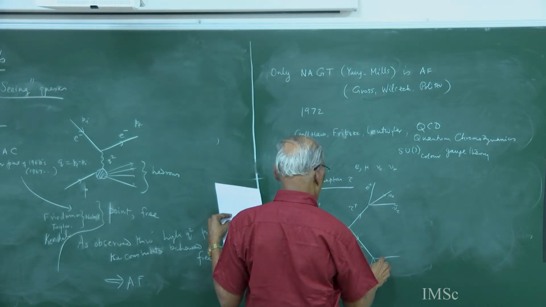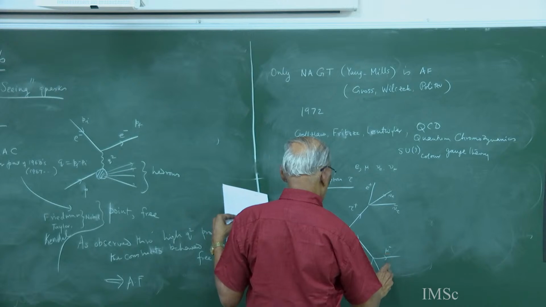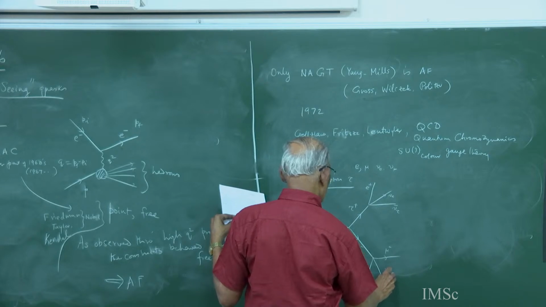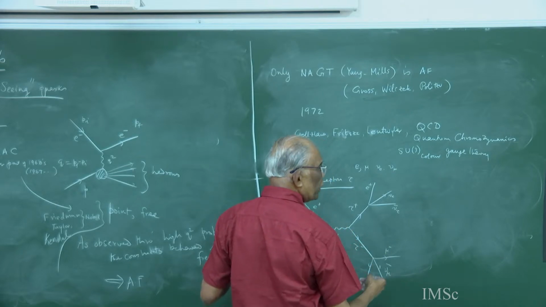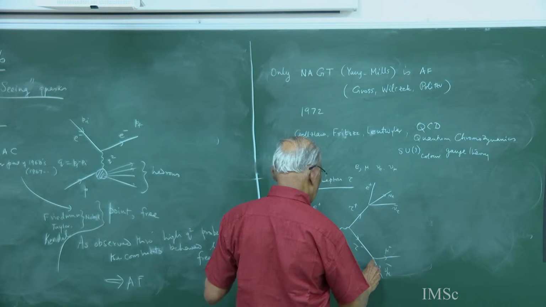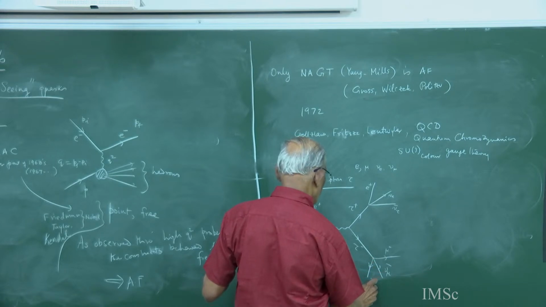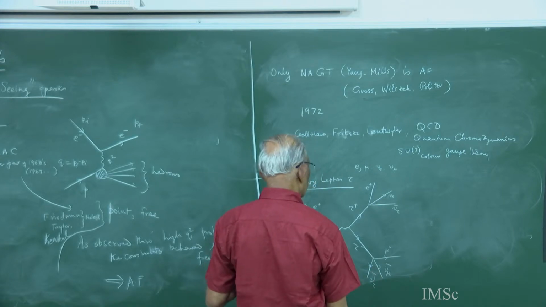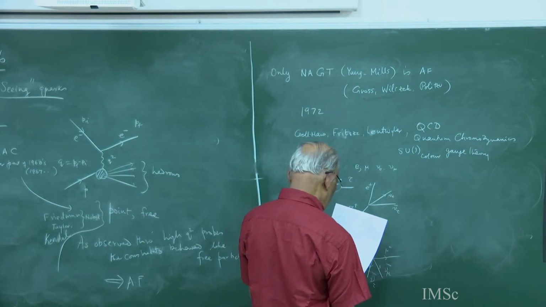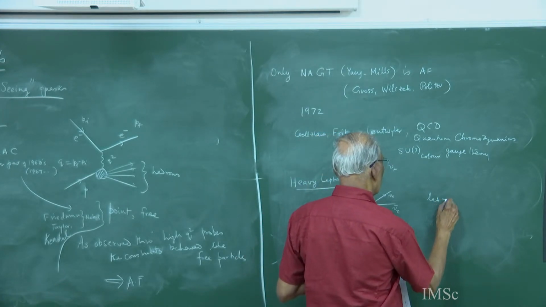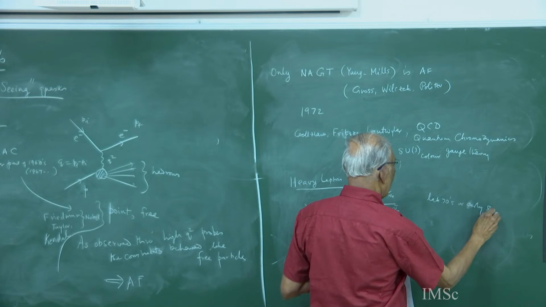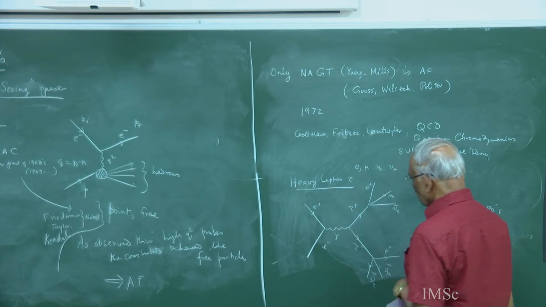This could be mu also, so here I put mu, and so mu minus, then I have to put mu bar. What is the difference between nu e and nu e bar and so on, all those we have to discuss, and this has to be nu tau bar. So the experiment this time was sometime in the late 70s or early 80s. This diagram, when you read, because it is not.